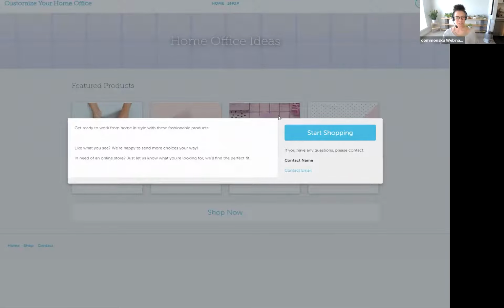When our client first opens the shop, I have added a splash screen for them. It's a great place to put important information, especially when you are using a marketing shop. You can use this section to let the client know that not only are their products available here, but if they don't find what they're looking for, they can reach out. Maybe you'll find a better fit.